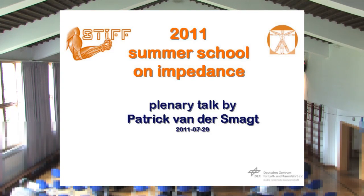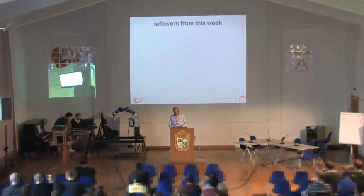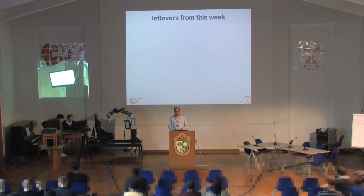In the meantime, you see those guys working there. We will show you some methods with respect to impedance measurement, but we'll get to that later on. There were quite a few issues discussed this week, and I gave you a piece of paper where you can put in some questions. We would like to discuss those with the two or three people left from the plenary speakers. Please articulate any questions related to this week's workshop and hand them in after my talk so that we can discuss those.